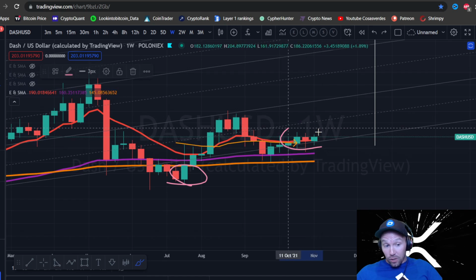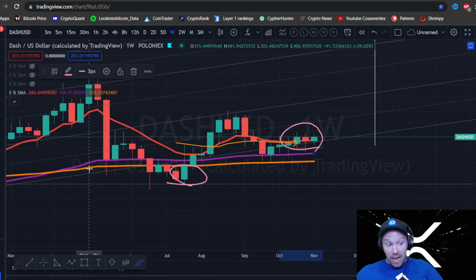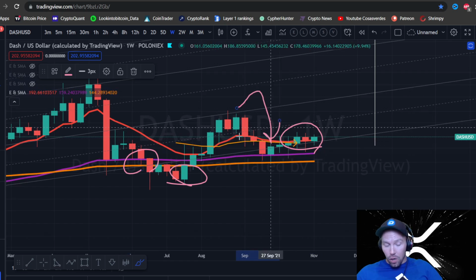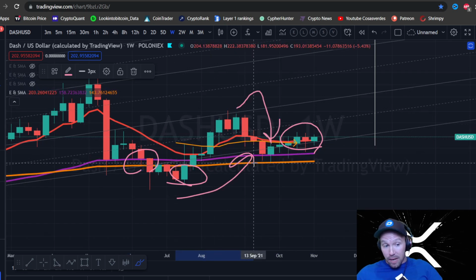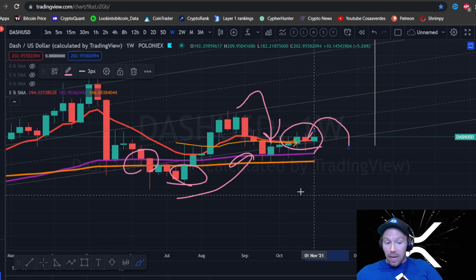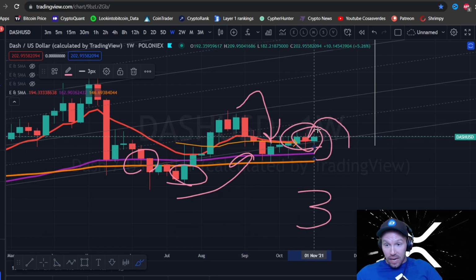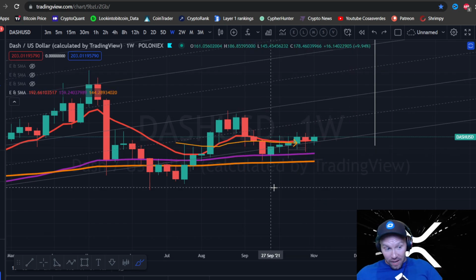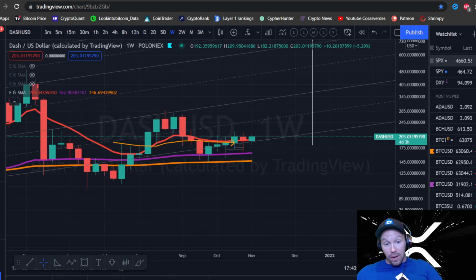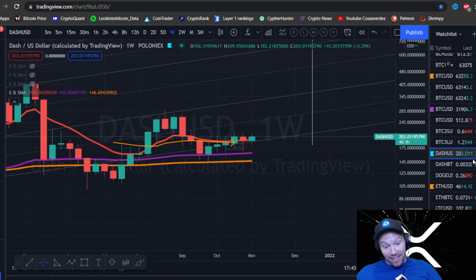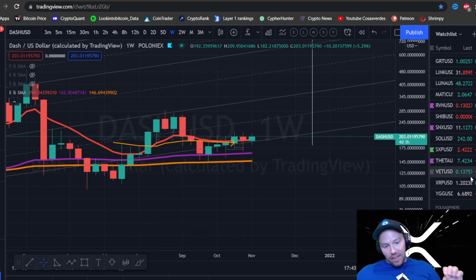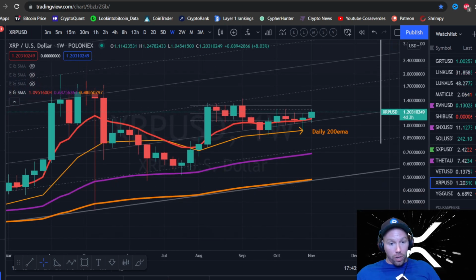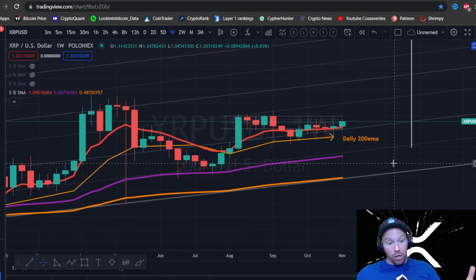So honestly, at the closure of this week, Dash has done everything it needs to do with the bigger time frames. It's done what it needs to do with the larger EMAs. At the end of this week, it meets my rule of 3 weeks above the weekly 10. This can fly. And that's why I'm a fan of Dash right now, because I think it is totally ready. But honestly, so is XRP. I think Bitcoin Cash is the one that's not quite ready yet, but it's really, really close, which means it's a good opportunity to start feeding into it.